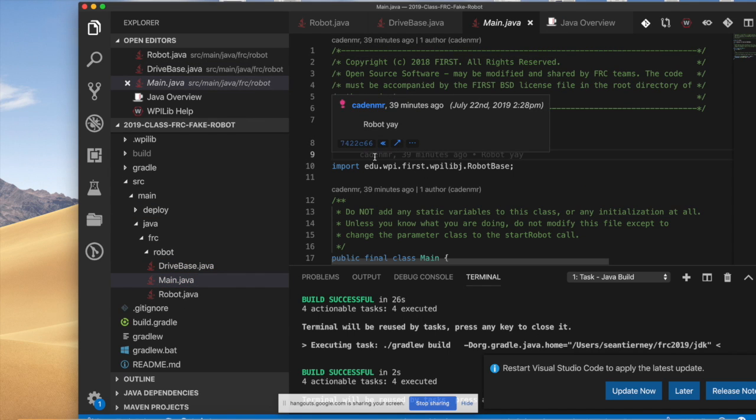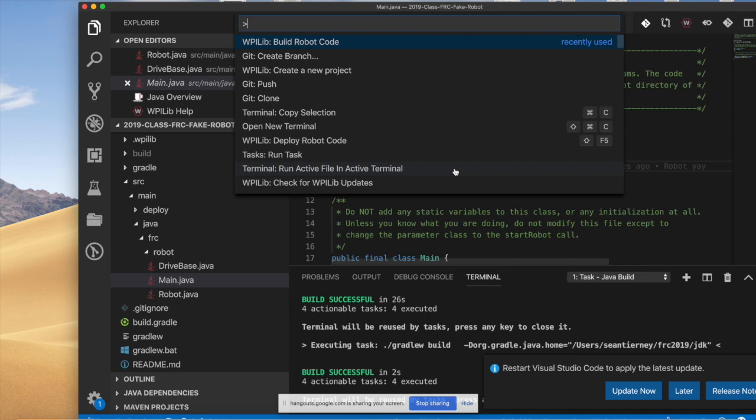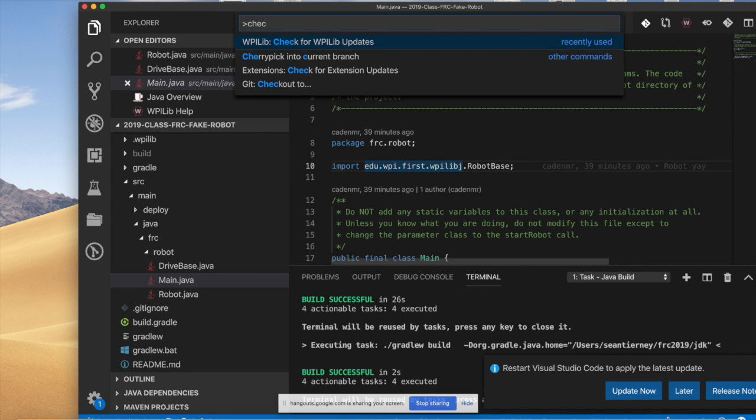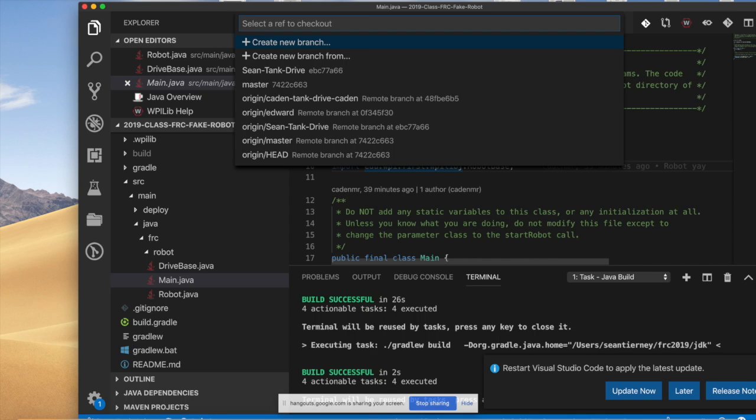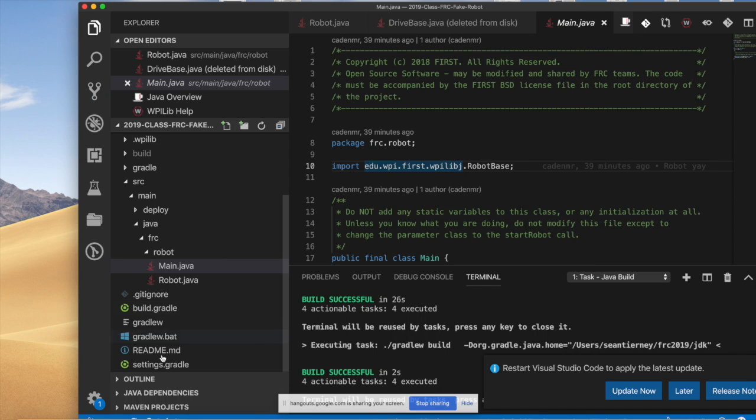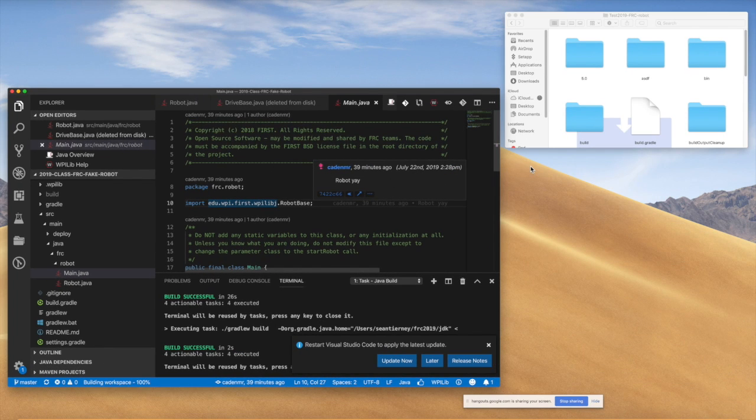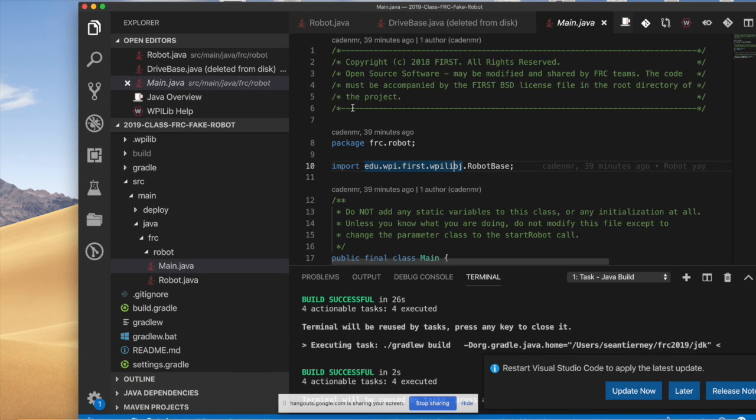Yeah. So make sure you're on the master branch. So if you do git checkout, I just took the thing at the bottom and showed the branch I was on. Oh yeah, that works too. Okay. By the way, if you want the git commands and stuff, they're in your area, as well as Java stuff.